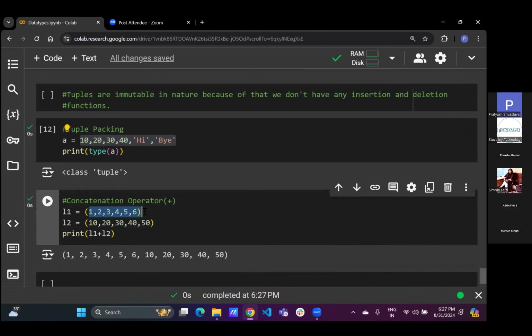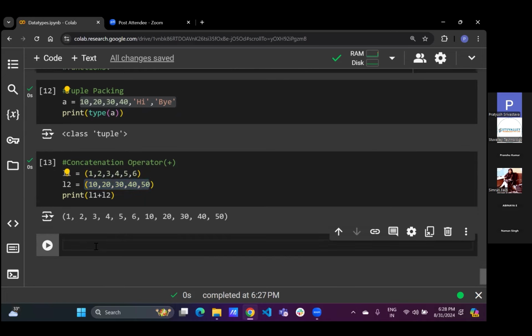So these are our two tuples. I want to join the elements of these two tuples as a single tuple. Can I do it? Yes, you can do it with the help of the plus operator, that is known as concatenation. So if you have two tuples and my job is to concatenate these two tuples as a single tuple, can I do that? Yes, with the help of the plus operator, we can do this. Okay, that is the thing. Any doubt in concatenation?